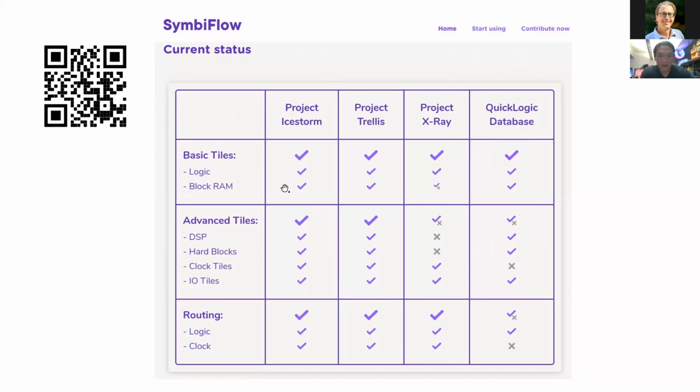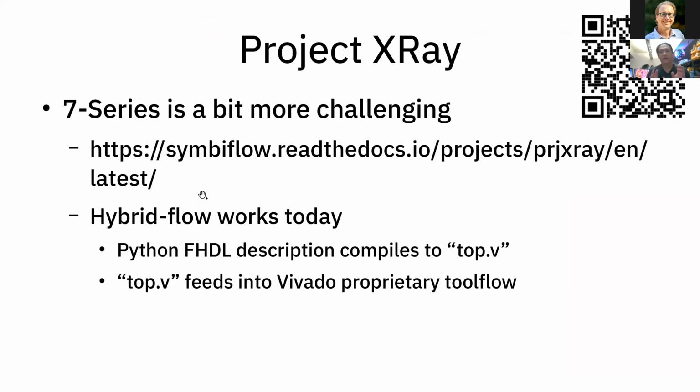Okay, I'm back to the presentation. Because they haven't fully extracted the bitstream format, they can't get NextPNR to work with everything you want to do. The current work is to take all the IP from the open source domain, which is described in Python FHDL, and compile it to a really large Verilog file, then feed that into the Xilinx proprietary toolchain flow, like Vivado or ISE. That basically works pretty well, and that's the toolchain I've been using the most.